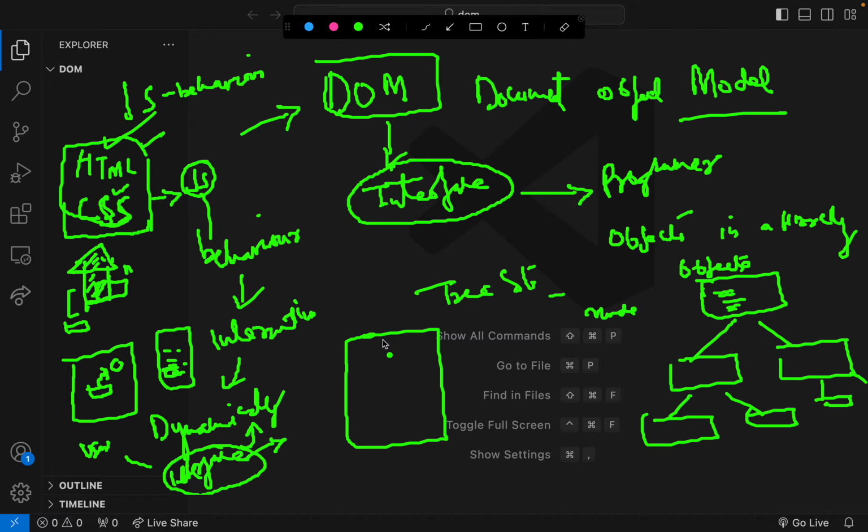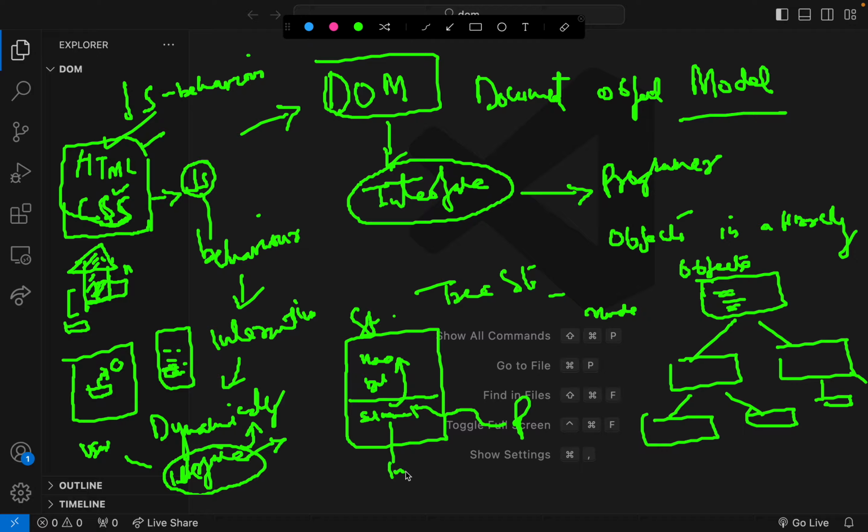For example, we have a class where we have some data, for example a name and a roll number. It's a student class, and I want to change the name, I want to change the roll number of a student. So how can I do that? For that, we are given some methods. Say for example, a setName method, and as a programmer, you access setName, and using setName, you can set the name. So this is what interface means actually.